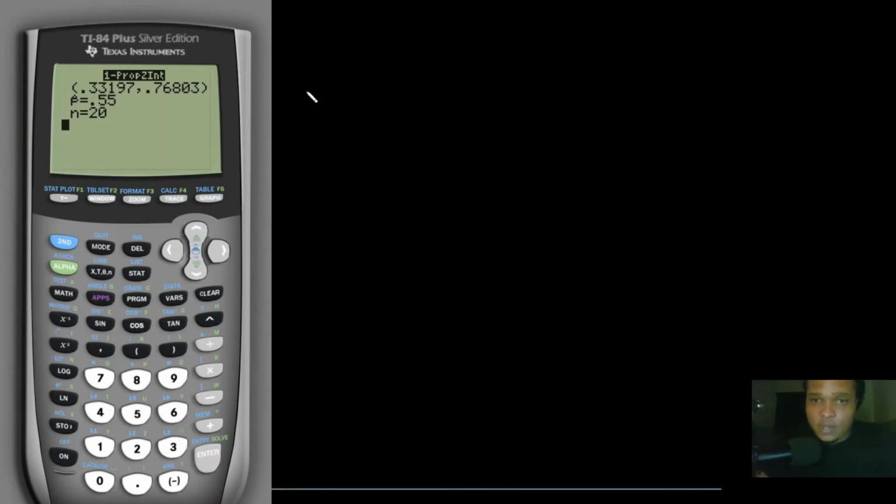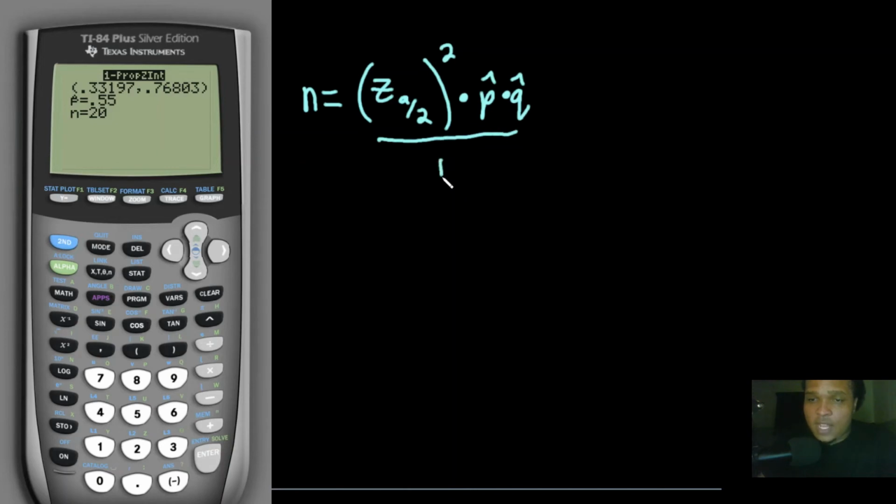Okay, so your sample size, your N, is equal to your Z alpha over 2. Remember that guy? The Z alpha over 2 is going to be squared, times your P hat times your Q hat, divided by your E, and the E itself is going to be raised to the second power. This is your formula. And I think your homework is going to be friendly, and maybe possibly your test.